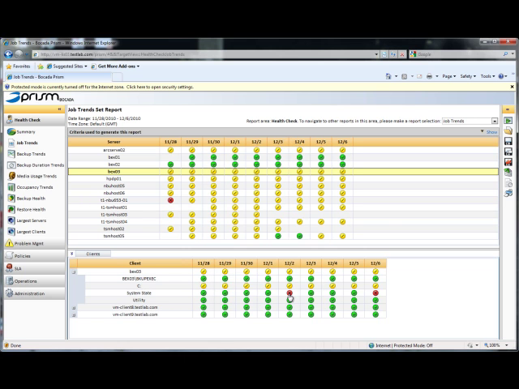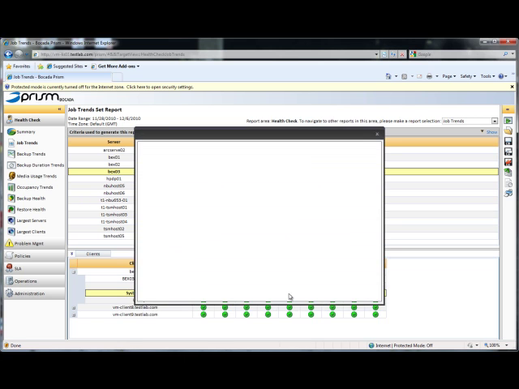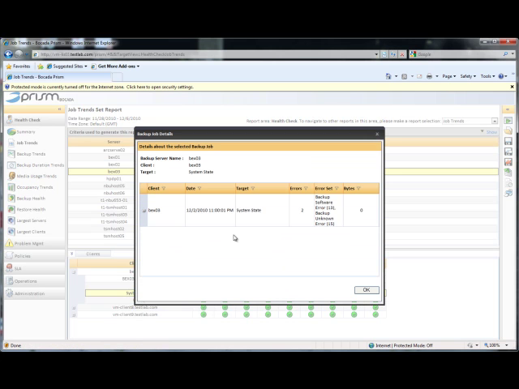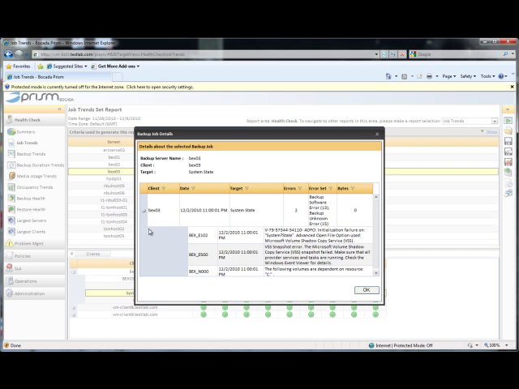So in this case, if I wanted to figure out what happened on 12/2, I'll click on this particular red X and now be able to see the job details just as if I was looking at the backup product itself. By expanding out the client message information, I can quickly see that there were some VSS errors related to this backup, and in this case this is a Backup Exec server, so I'll be able to troubleshoot this with Symantec or on my own.